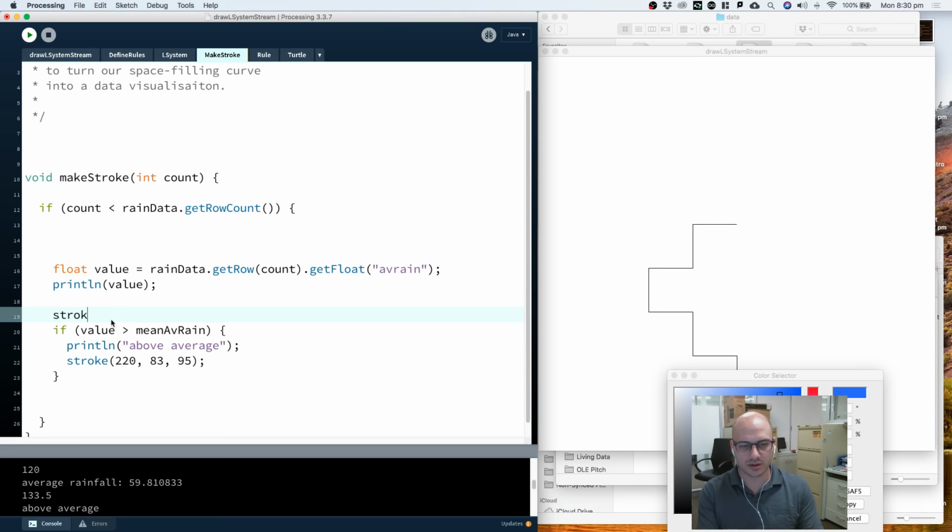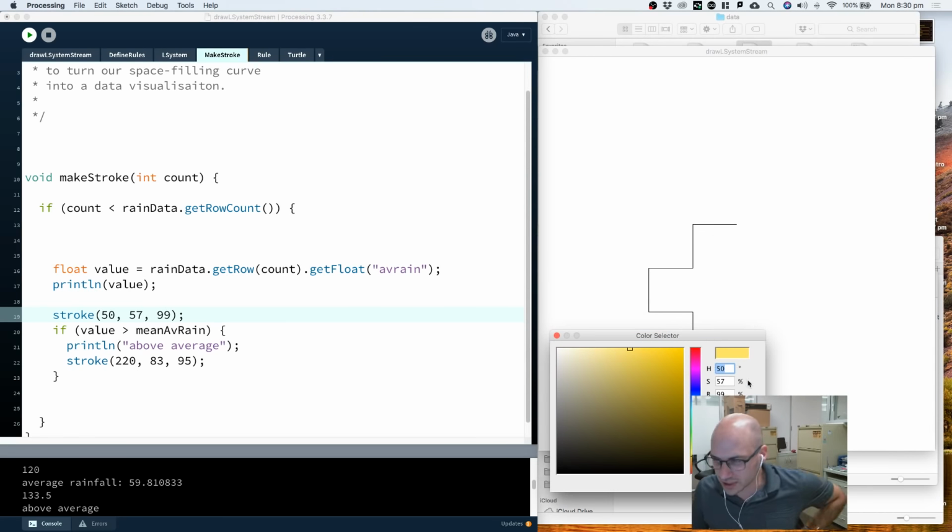So the stroke will be, let's make it a drier color, a warmish kind of yellowish kind of color. So 50, 57, and 99. So remember these first three numbers in our color picker here.